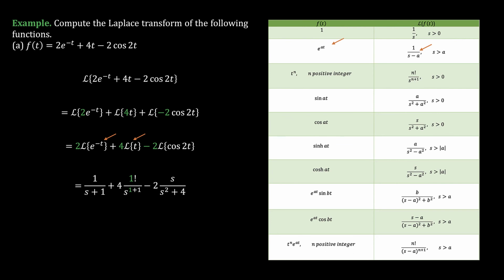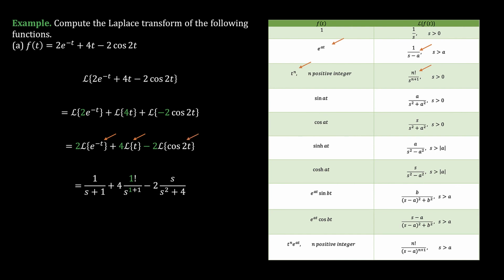We now move on to the Laplace transform of t. And I'm going to be referencing this formula right here. Notice that it's t to the first power, so my n value would be 1 here. And when I go over here to the right column, I'm going to plug in a 1 for n. So that'd be 1 factorial over s to the 1 plus 1. I have that emphasized down here in green. So it's 1 factorial over s to the 1 plus 1.